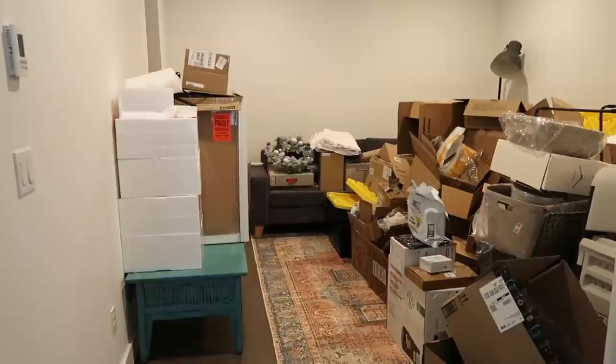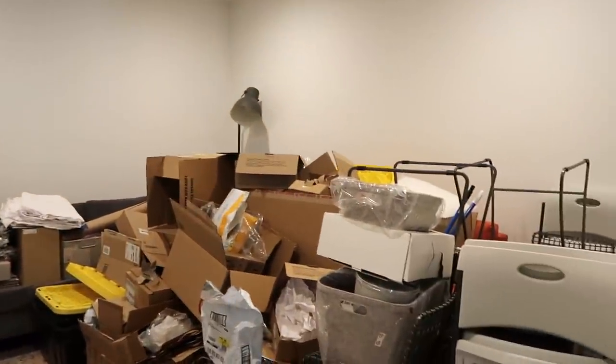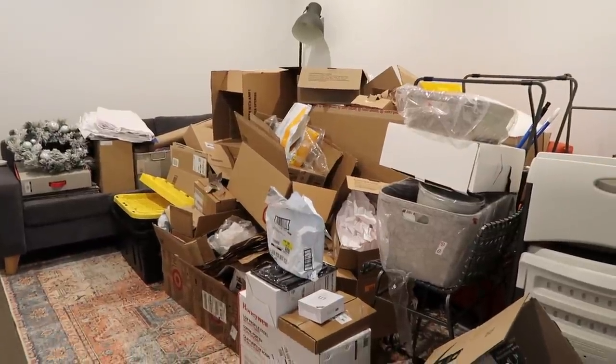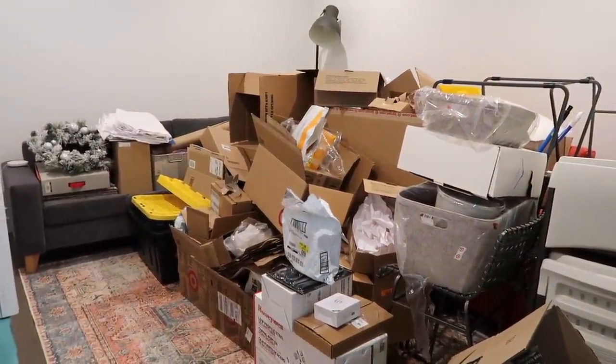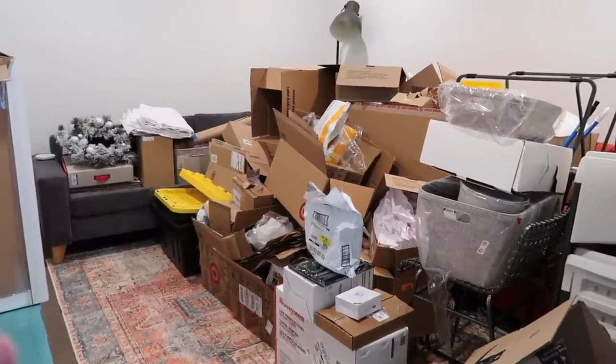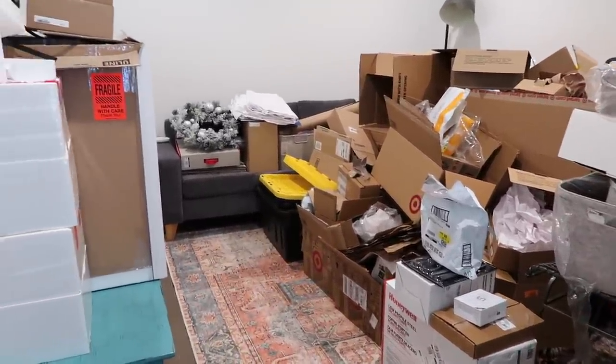In addition, this is the room that you guys never ever see. That is an absolute disaster. This looks a lot worse than it actually is because every single time I receive boxes, it just gets stacked in here. So I definitely need to break down all of the boxes. You guys, this is from a week. It's ridiculous. Break down all the boxes so that we can put it in the recycling.